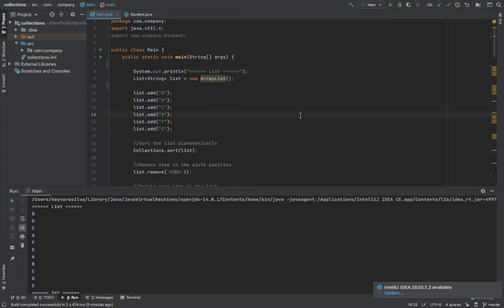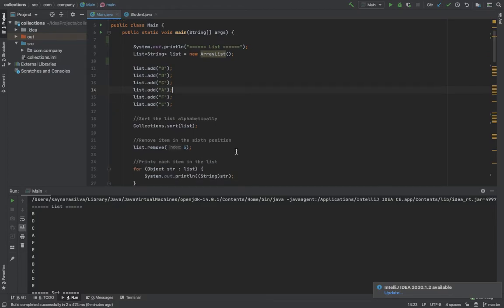Basically, this collection lets you add and remove, get and set elements inside a list, and we can use very different types of array list. Here we're just using a string type of list, but it could be an int or float or any kind of object we create.